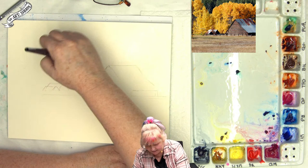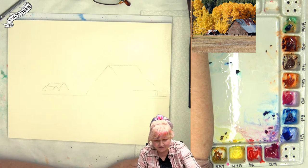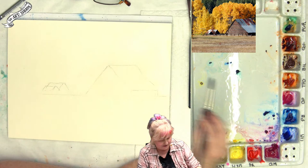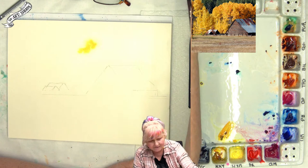When I have that in, I might take my handy dandy number 14 soft aqua that I've been using. Up top, I have sort of an interesting green, and then I have the yellow. So I'm going to come in with my yellow. I'm going to start with some nickel Azo yellow. I might get a little pyrrole red into it to warm it. I'm going to capture a very loose little sense of the trees at first.